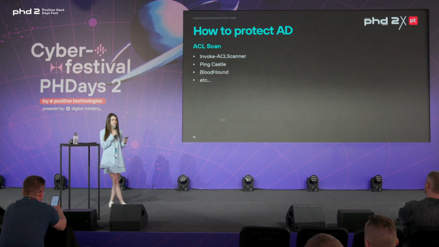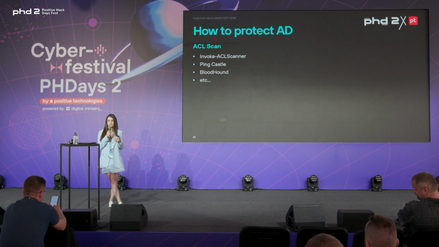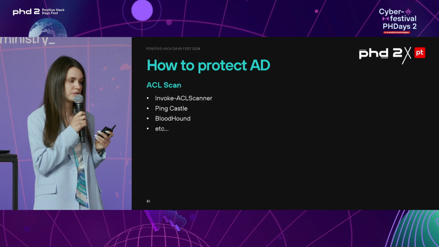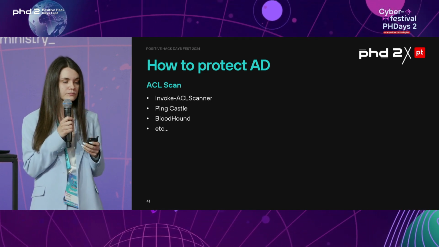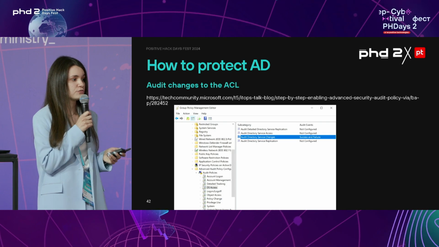Very well. How do you protect yourself against these attacks? Like I said, you have to launch and analyze which ACLs we have on the domain, whether we need them or not. Maybe they were left after some testing. You have to double check everything. These are the three main tools that I use in my practice, but this is not a complete list. Maybe some other tools you'll find more useful.